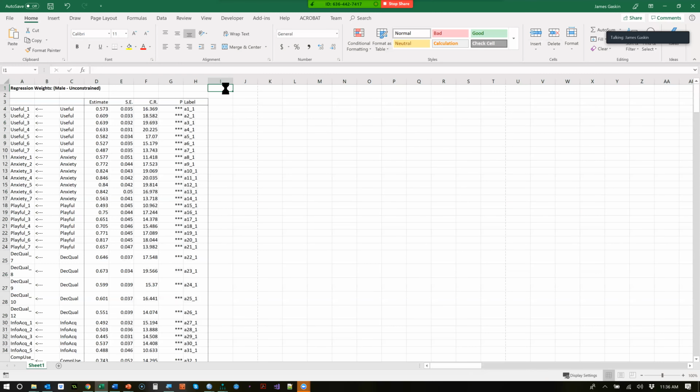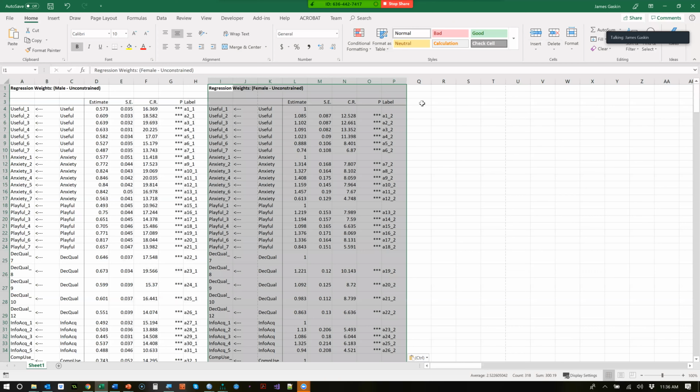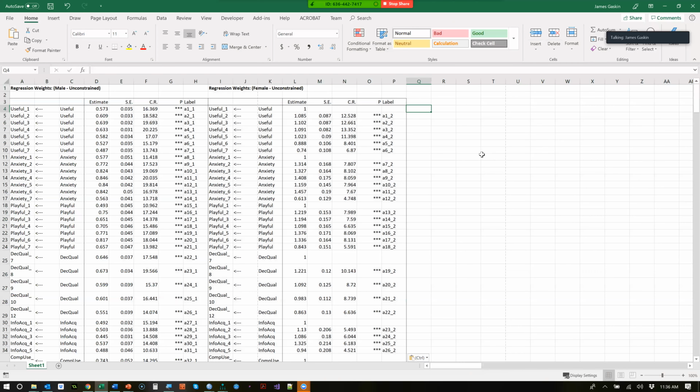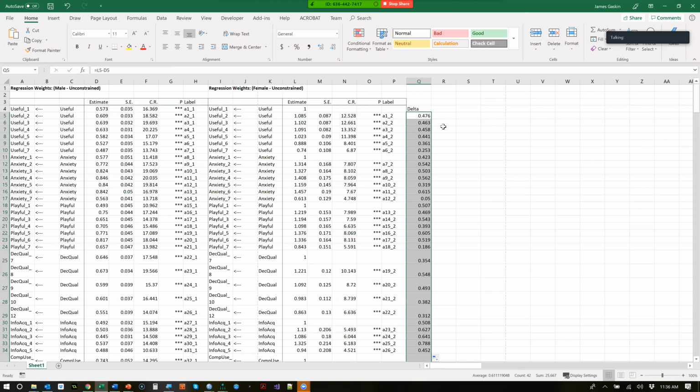Paste that in there. And then you want to find the difference in estimates between male and female. So some delta here equals this minus this estimate. Oh, did I put them on the wrong line? No, we're good. Does it matter if you do the standardized or unstandardized for this comparison? I prefer the unstandardized because it's raw. You see the raw difference. Yeah. So I just subtracted one estimate from the other, and it's a lot of numbers.